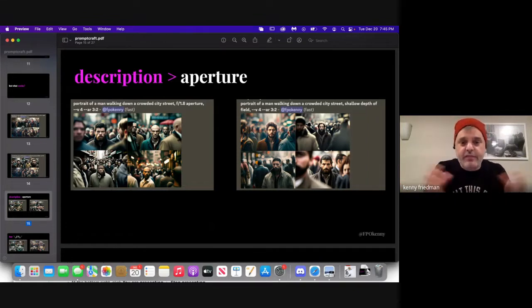That's an f1.8, if y'all haven't done photography, a shallow depth of field. It would be more shallow than what you're seeing, but you're going to have a lot of out of focus areas, and the thing you want is going to be nice and crisp. And you see the one on the right is maybe a little bit more shallow depth of field, and that's because I used the words shallow depth of field, right? So it understands both those words, you'd think, right?